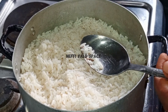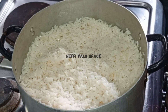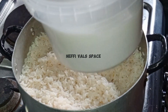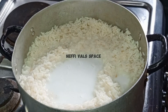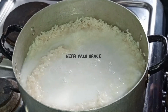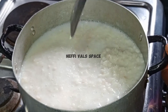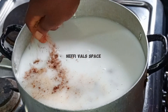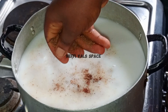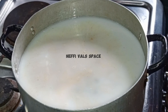Here I have my parboiled rice — yes, half-cooked rice. As you can see, I've parboiled it and the rice is a bit soft. So I washed it and put it in my pot. Then here is the coconut milk I will be using — I've removed the water, this is just the coconut milk. So I'm going to add the milk, and I'll be using just seasoning cube and salt. I'm not adding any blended crayfish, I'm not adding any pepper.